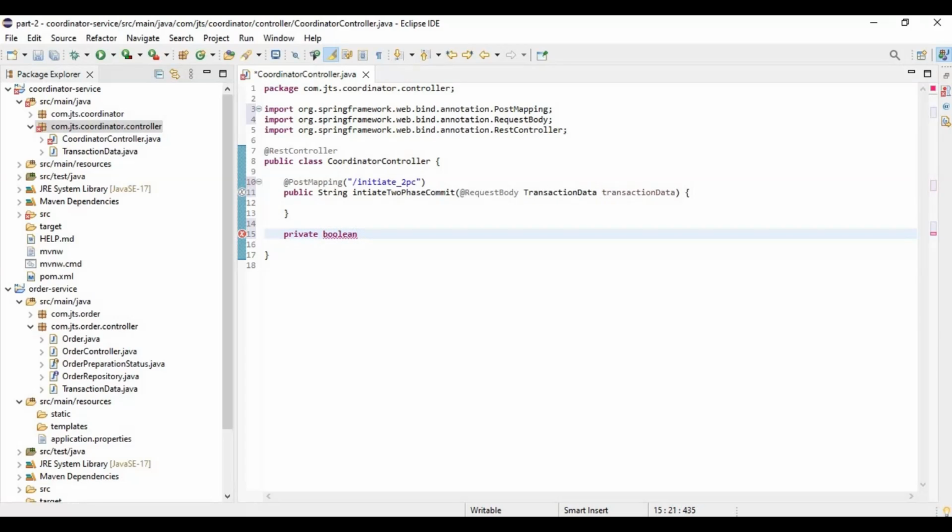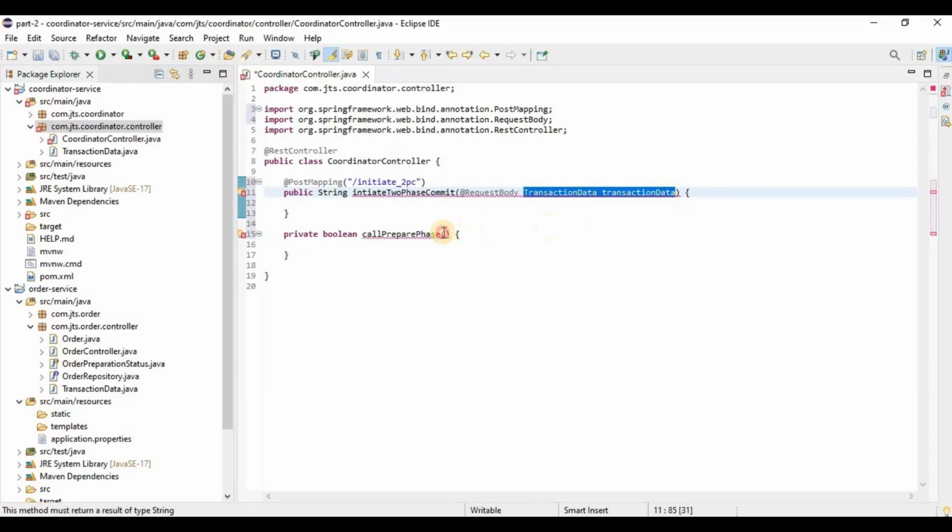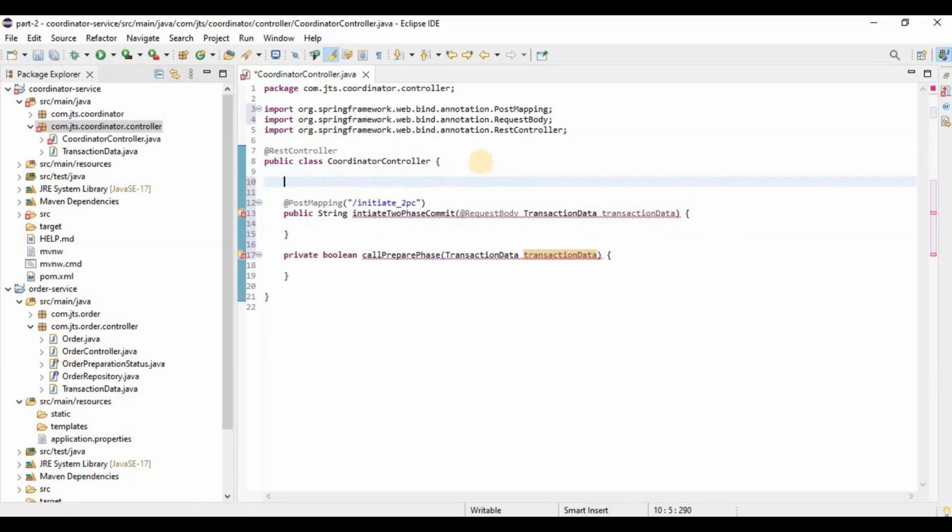boolean. What it will do is call the prepare phase, and it will take this transaction data as input. Okay, so for calling the external services we are going to use REST template.